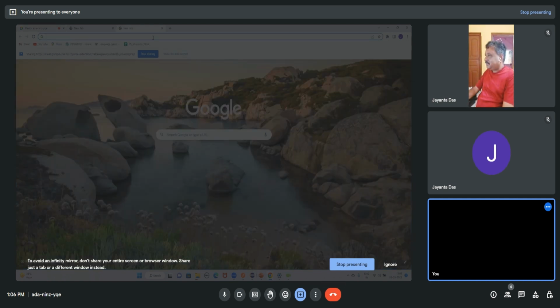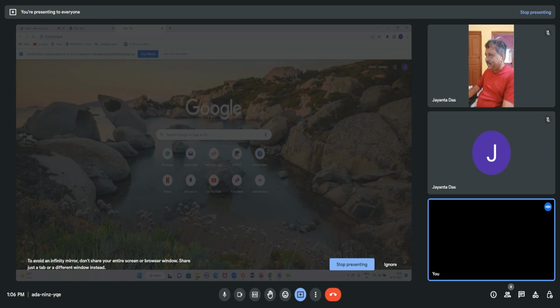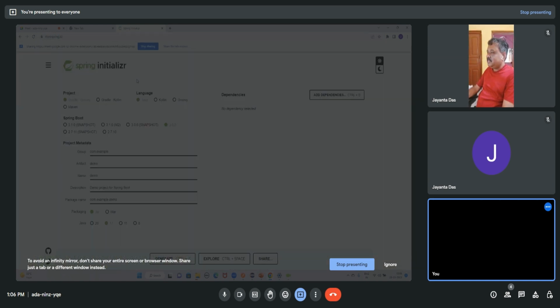So first of all, I'll go to the Spring Initializer site. As you can see, this is the URL of the site. Here you can change some configuration to download the starter project. So we'll be using Java and we'll be using Maven.